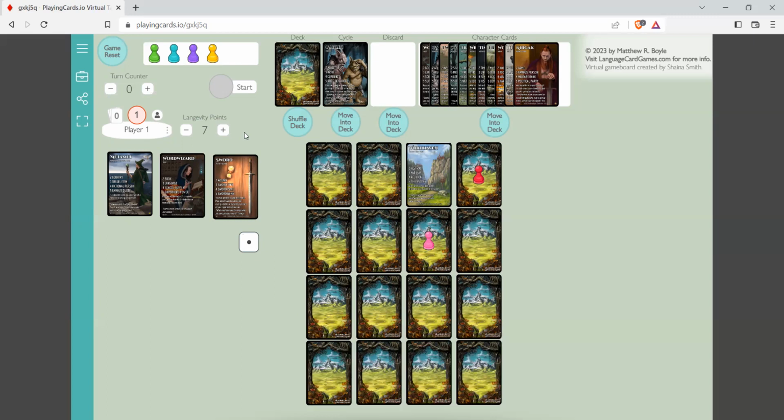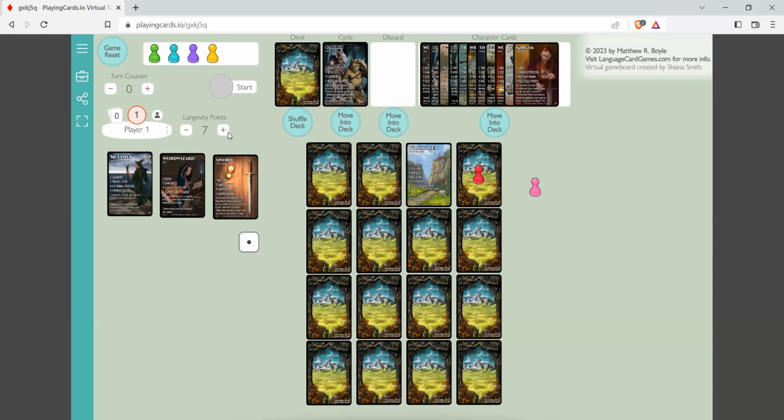Winner of the battle gains a point. Loser of the battle loses a point and gets knocked off the space. They have to go back to their side of the board. If it's still a tie after a roll-off, then the attacker automatically wins.